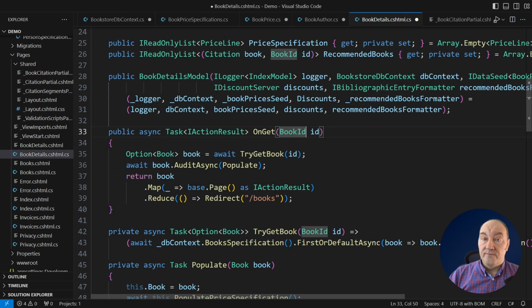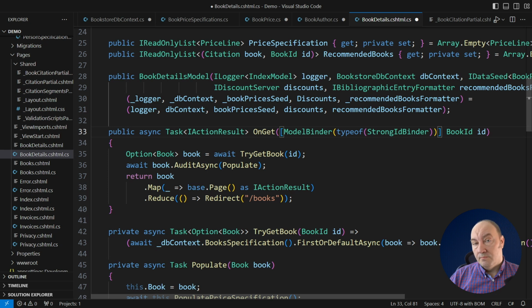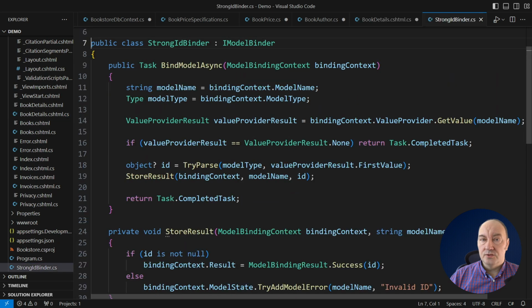The downward flow remains, where I must indicate a specific model binder whose job is to convert the incoming string into the book ID type. This class is mine. I added it to the project. Here it is. It is a custom implementation of the IModelBinder interface. The bad news is that you have to do this.